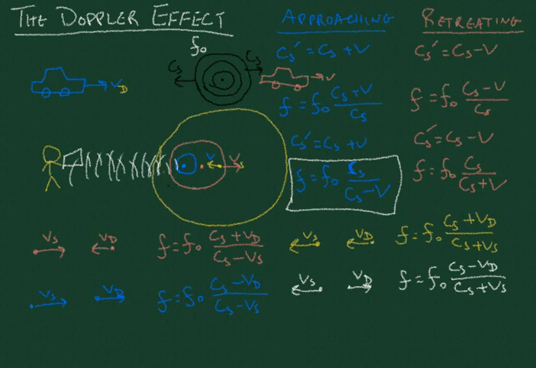This is also actually a technique that astronomers use, and this is one of the ways that we've found out that galaxies are moving away from us, because it turns out not only does sound work like this, but light is another type of wave. And so we can look at light waves, and light waves actually have their frequency shifted, which means their color is shifted. So things that are moving away from us appear more red than they actually are, and things moving towards us are more blue. And as to why that is, that's kind of a deeper subject for another day.